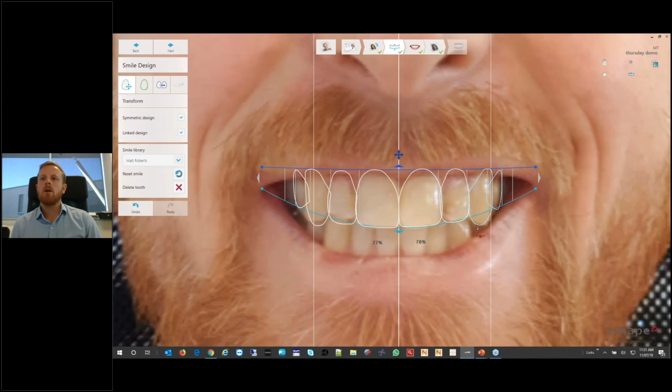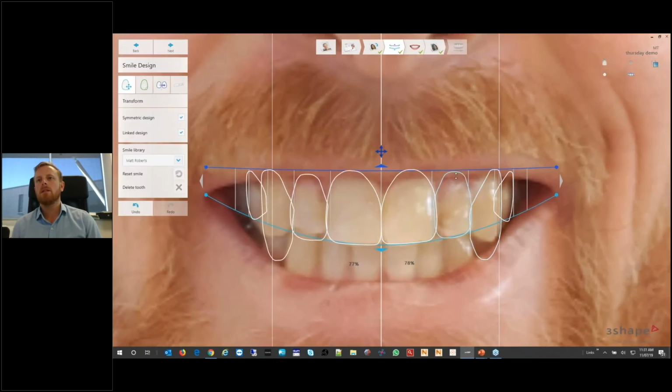Why don't we have a bit of fun with this? Let's say it is Halloween and I want to become a vampire. So there we go, some nice vampire teeth. Maybe some soft tissue adjustments would be required for this. So I'm going to say, let's bring these down a little bit, and that's a bit more true. So that's just moving the teeth in bulk.